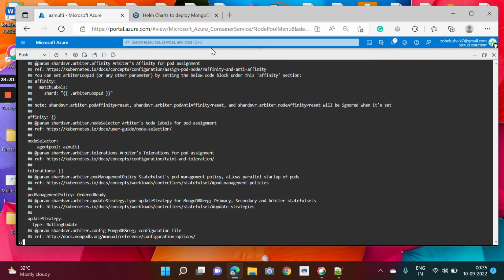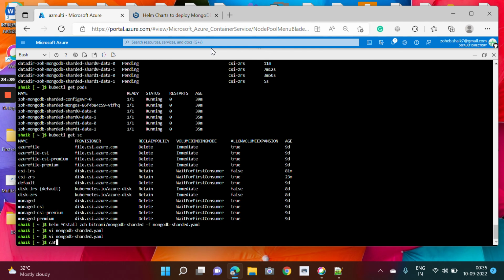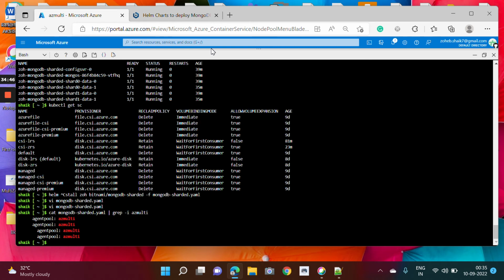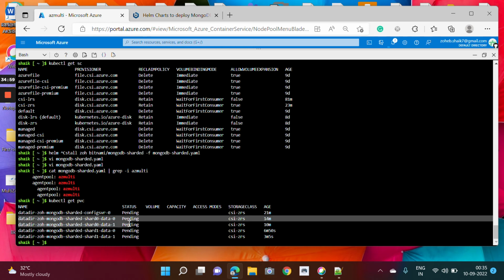I will check one more time. Yeah, 4 times. In general, if I want to use multiple PVCs, like more than 1 PVC or more than 2 PVCs for a single stateful set, currently in the Helm chart we don't have that feasible option.